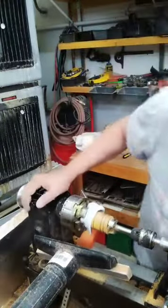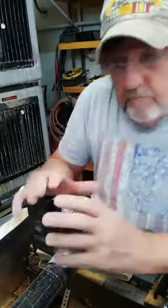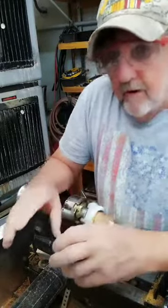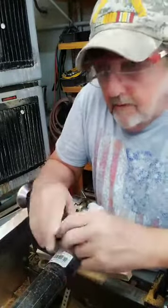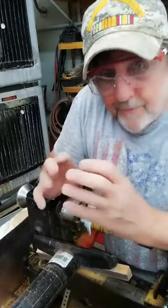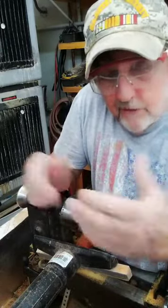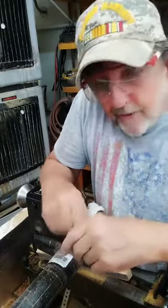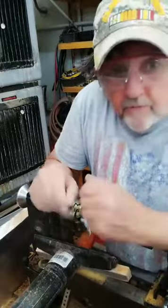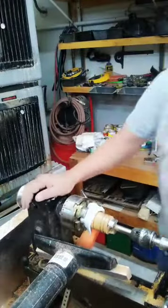One other thing, I've had this happen before: if you're ever boring something out that's been glued together, sometimes if your bit's not real sharp and you're going too fast, the glue will get so hot it'll separate and then it comes apart, and that's kind of a bummer, because you put a lot of work in these things and all of a sudden it has a crack in it. So just remember, go slow, and if it gets hot, pull back and let it cool off. I learned the hard way, but we always do, you know how it is. So I gotta go slow.